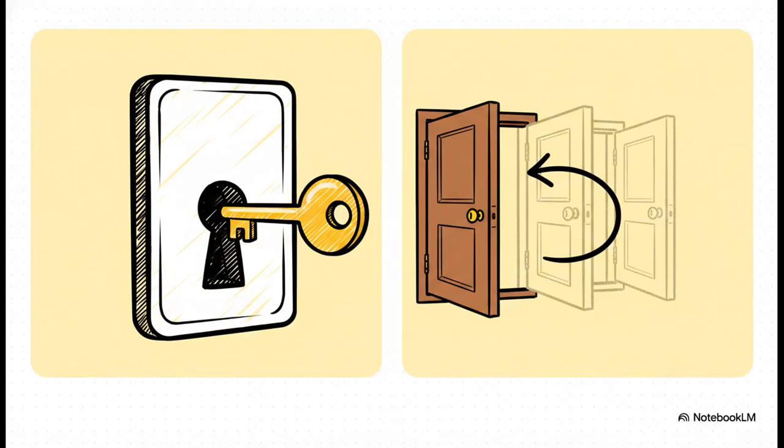Now, this is so important. Potency is not the same thing as efficacy. The best way to think about it is with this key and door analogy. Potency is all about how well the key fits the lock. It's the dose you need to get any response at all. Efficacy, though, that's about how wide that door can possibly swing open. It's the absolute maximum effect a drug can have no matter how much you give.